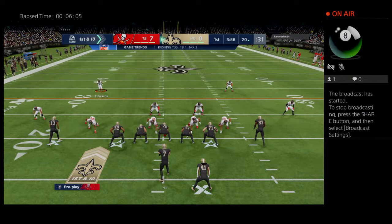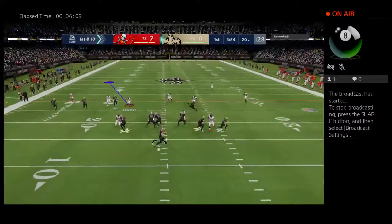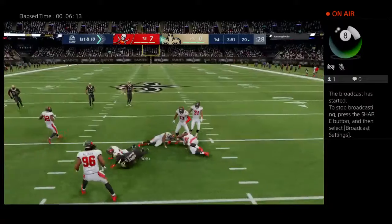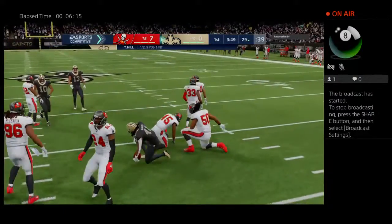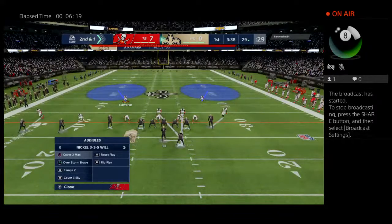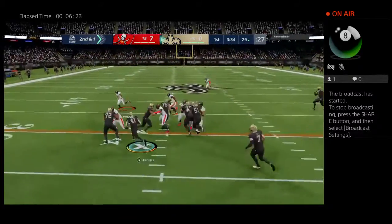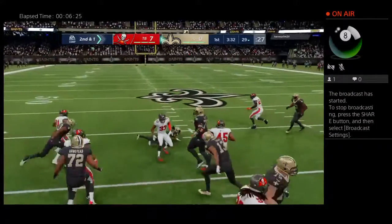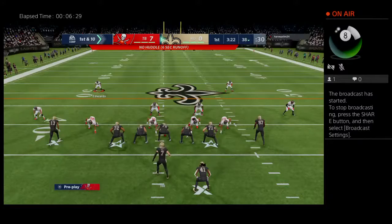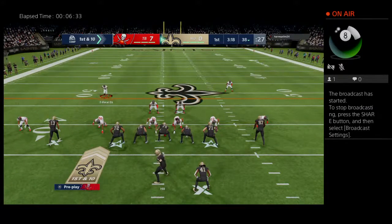And last time, decent field position through the pick six. Obviously costly. But they can't afford to just bunker in now. Good field position means go ahead and attack on offense. Try and press the advantage a little bit. They just have to be better with the football on this possession. So that didn't bother you too much last time? No, because it's exactly what you're supposed to do. You can't have good field position and not try to take advantage of it. Sometimes the defense makes a good play, too. 9 yards to pick up there, and it's a first down.